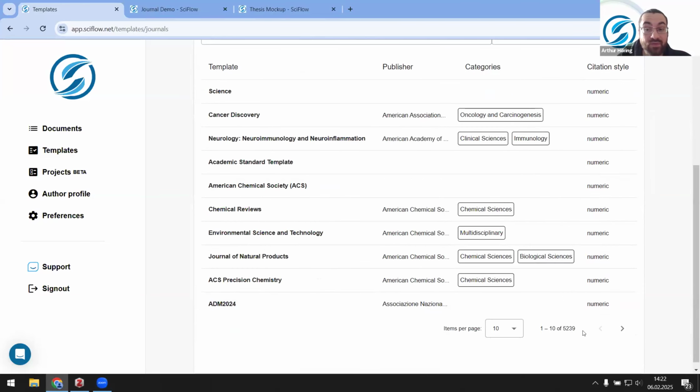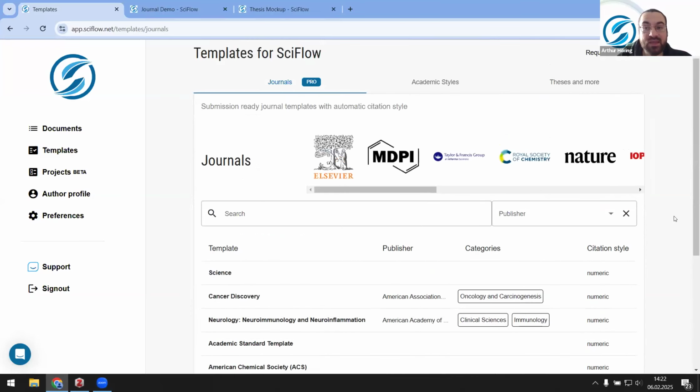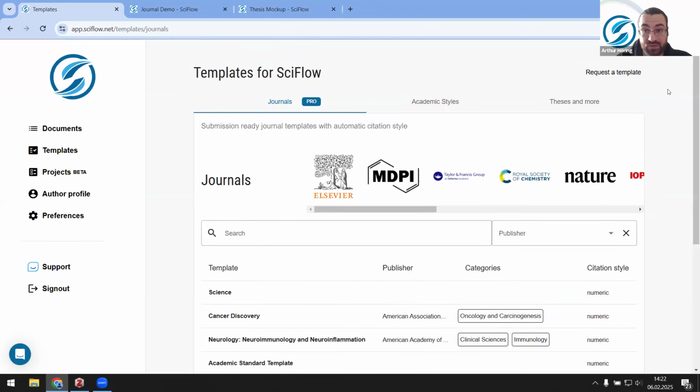We have over 5,000 already. These are available through the trial. So with the free account, you wouldn't reach that. So this is where your users can really benefit from using the trial, and then maybe later on a license as well. And as you see here, you can request templates at any time.